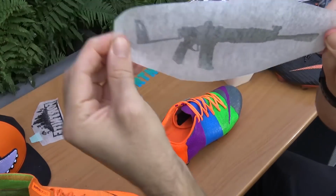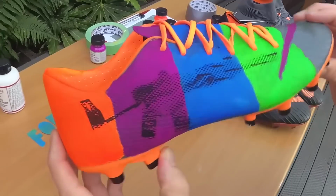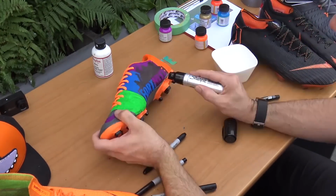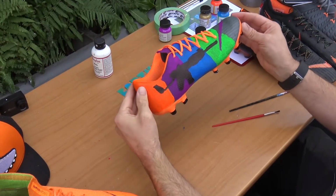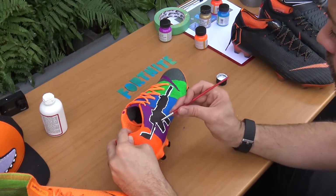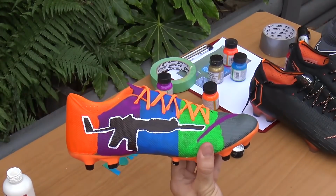All right, we're going with the gun. New technique. Better. Sharpie that, we could get somewhere. Yeah. All right, there's the gun. I'm not quite 100% happy with this, so I've decided to try and outline it in a bit of white and we'll just see what happens. How's that? Much better.